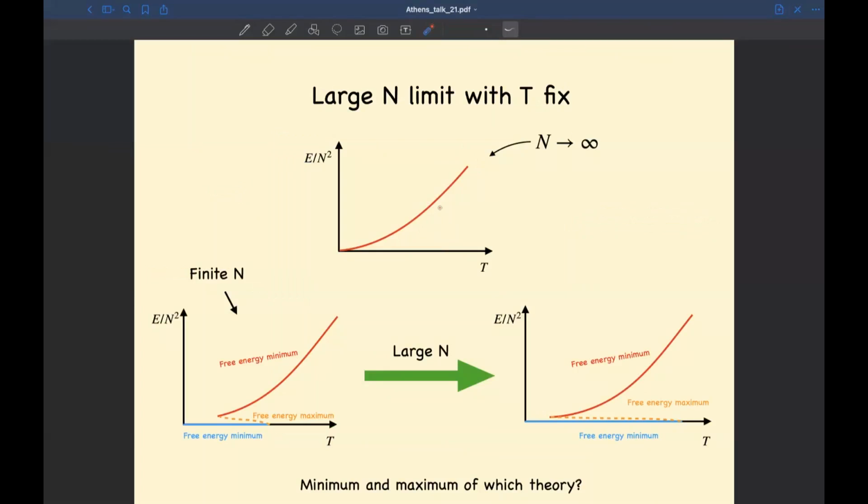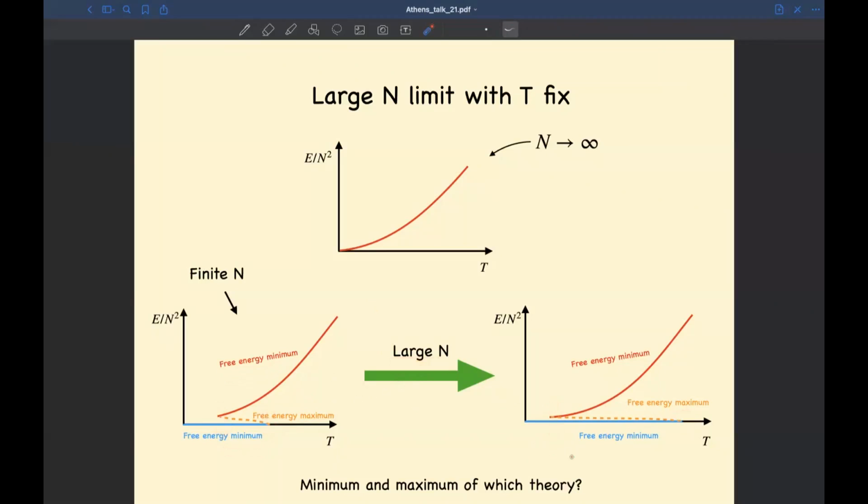So now I want to again discuss what we think is going on in the phase diagram of this case. When n is sent to infinity, we expect that the energy should go to 0 at any temperature. But here we propose that there is a separation between the deconfined phase and the confined phase with another intermediate phase. The deconfined phase and the confined phase can be understood as minima, while the separating phase can be understood as a maximum of the free energy. And we will see that when we take large n, the difference between the two can become arbitrarily large.